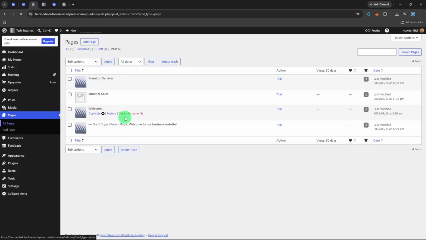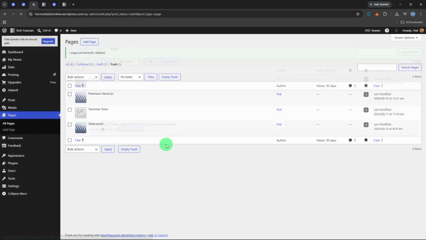WordPress also has an Empty Trash button, and you'll find it in Pages Trash or Posts Trash. Open Pages, click Trash, and look for the Empty Trash button near the top. If you click it, WordPress permanently removes every item currently in that trash. Before you click Empty Trash, scan the list carefully. You may have accidentally deleted something you still need. If there is any chance you'll want to restore an item later, stop and restore it now. I would rather leave the trash full than lose one page by moving too fast.